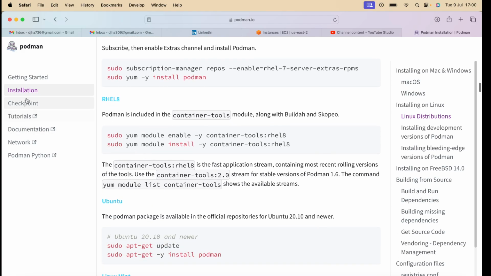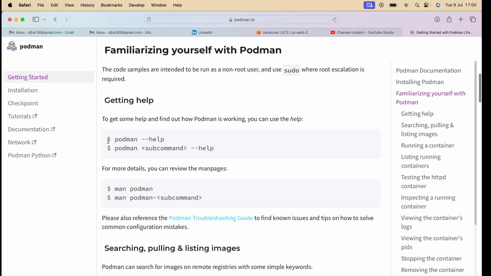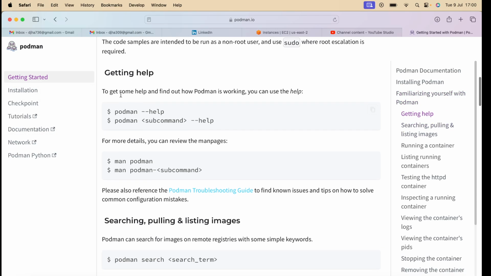Now let's go back to what things we can do with Podman. If you require any help related to Podman, you can use the podman --help command.